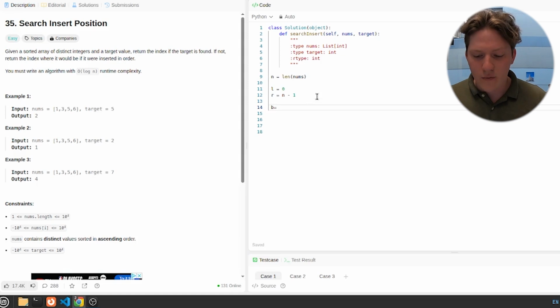And then we could have b equal to n. So what we could do with this is create a while loop.